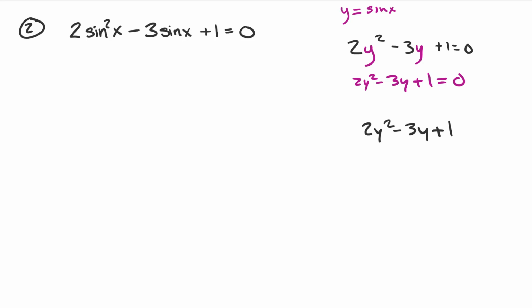It's basically using your, what's it called? The diamond method. Since 2, 3, and 1 don't have anything in common, we can't factor anything out, we can use this method. So that 2 is the issue. I don't like that 2. It's looking at me funny. I could factor normally without it. So what we'll do is we'll take that 2 and we'll multiply it by the 1 and it becomes a positive 2. Now we'll factor.